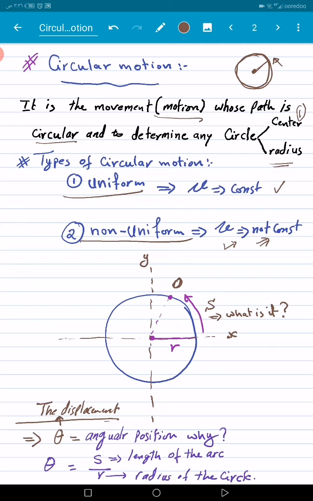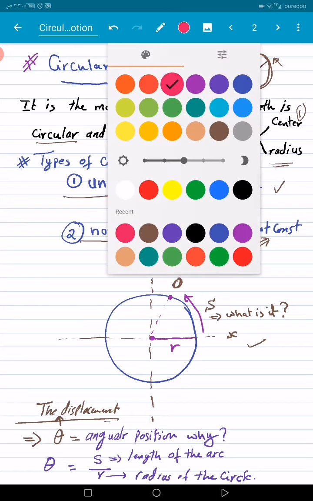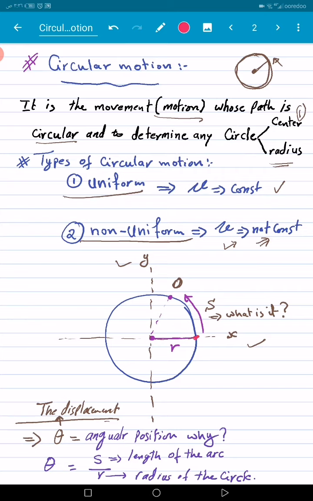For example, I have this circle, and circular motion is an example of motion in two dimensions, in x and y. When we think about the circle and put our axes x and y, that is an example of movement in two directions. If I have a point that started from here, for example, from this point till this point O, how can I describe it? I describe it with this path and with this angle.